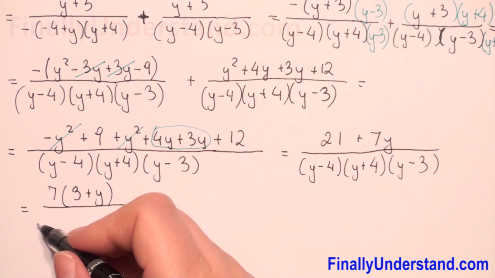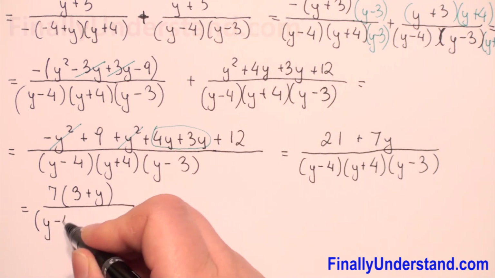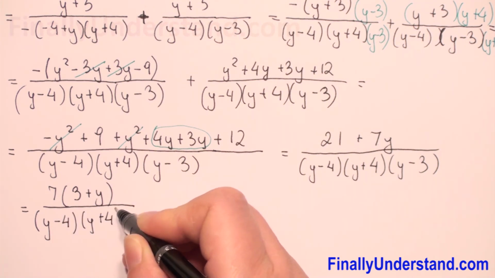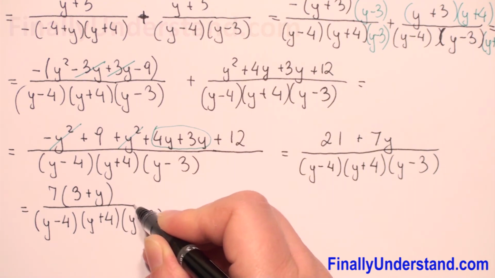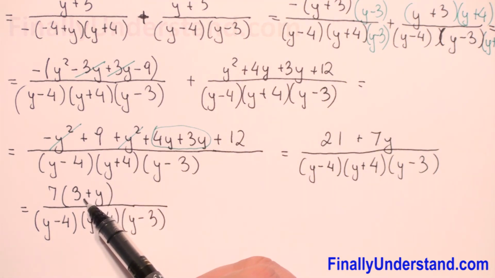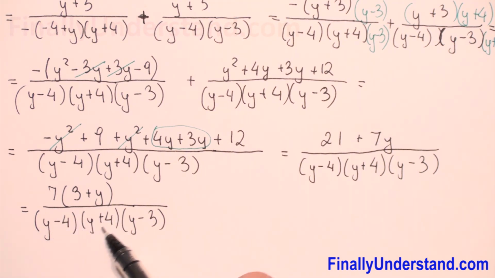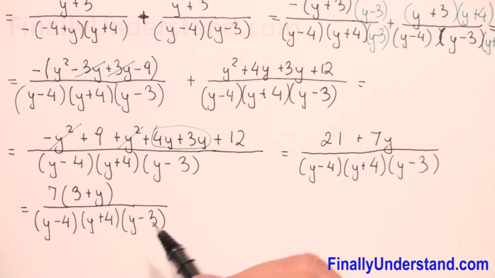and in the denominator what can we do? The denominator we will copy first. Now let's check if we can reduce something. We have here 3 plus y, so it's like y plus 3, and here we have y minus 3, so the sign is different, so we cannot reduce anything. So you can always again use the difference of two perfect squares and combine these two expressions, or you can leave it like this. This is my solution.